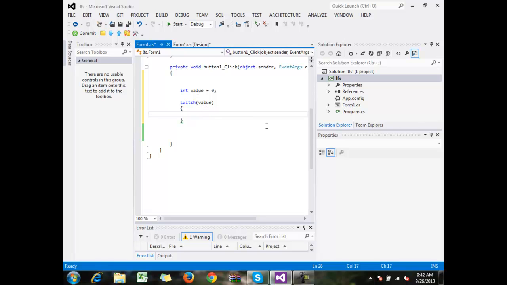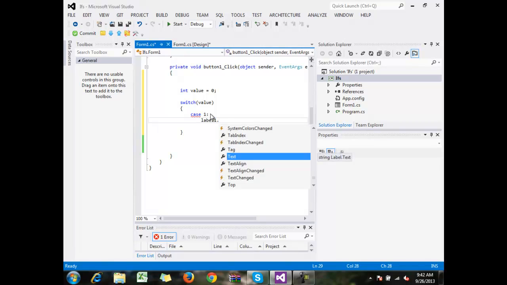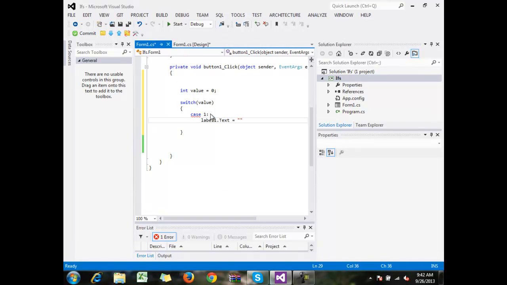So then what we do is we can set up cases that will determine what happens based on this value. So let's say the value is going to be 1, case 1. Okay? So then for case 1, we're going to take label 1 and the text, and we're going to set it to I'm in case 1.